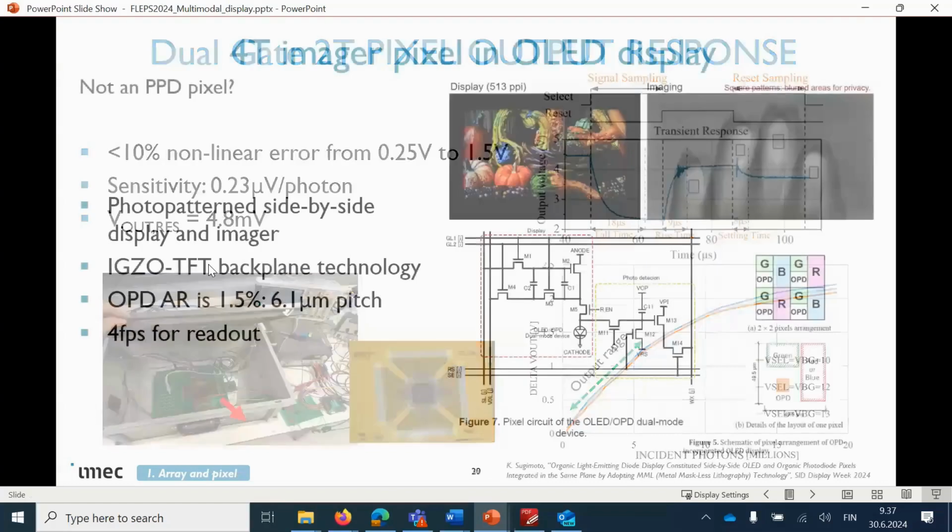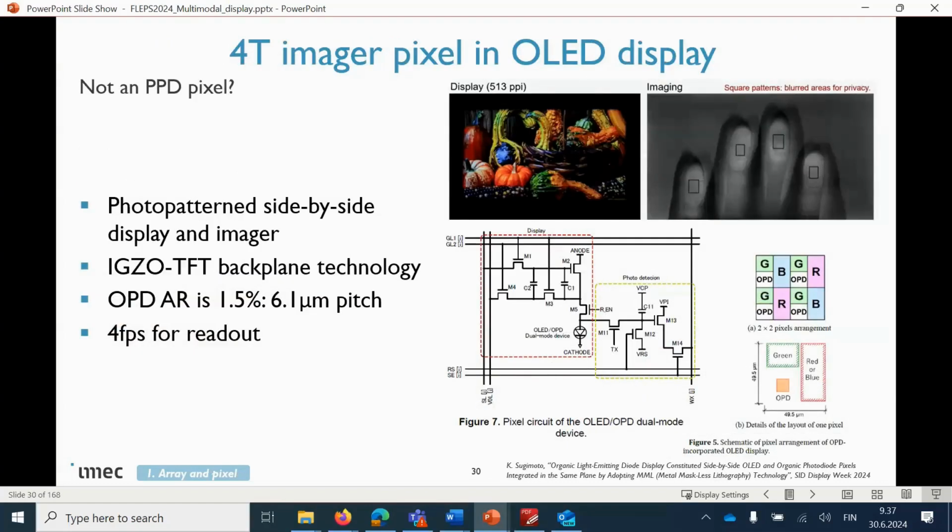Yes. So very recently we also saw a publication at SID where they went another step further, and they use a 4th transistor in the pixel. It's this transistor here, the transfer transistor as we call it, where you actually isolate the photodiode from the rest of the pixel. And this has many advantages. This is, let's say, the basic pixel, the common pixel that is used now on CMOS imagers. You can improve many different parameters of the pixel and have better performance.